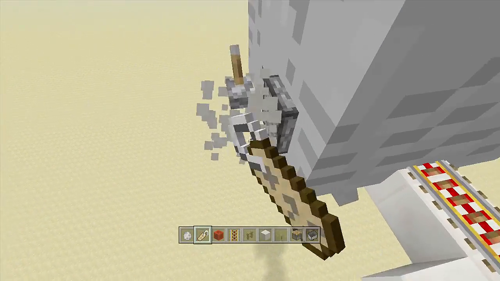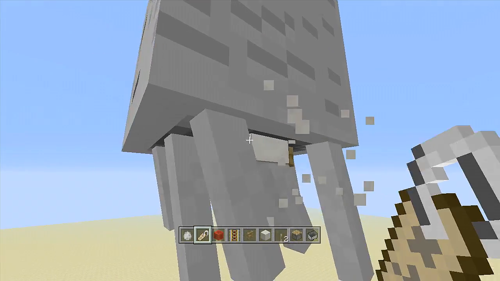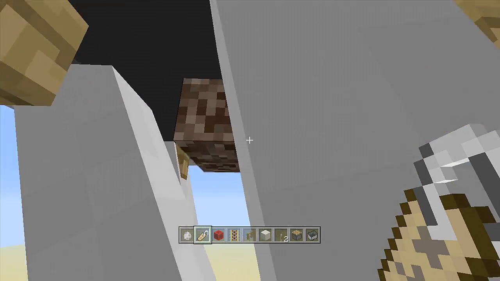Now we can go ahead and delete all of this stuff. Let's get rid of all this stuff. We no longer need this. We no longer need any of this stuff right here, and we no longer need these blocks right here as well. Make sure you keep this one though.